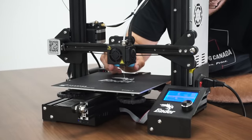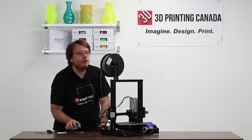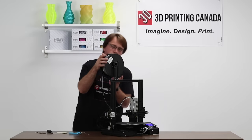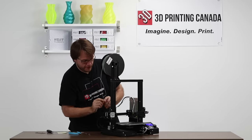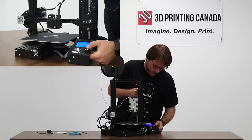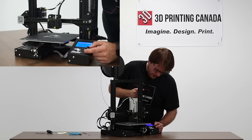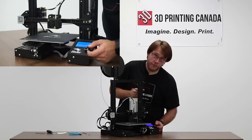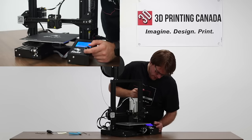Now you can take your side cutters and just trim off the excess. Verify that our roll is nice on the spool holder, nothing's tangled or crossed, and that the filament path is nice and clear. From there, we can begin our first print. So we'll go into our control menu here, and we will move down to the item, print from SD. And in this case, we're going to do a test model. So in which case, we will do the test dog.